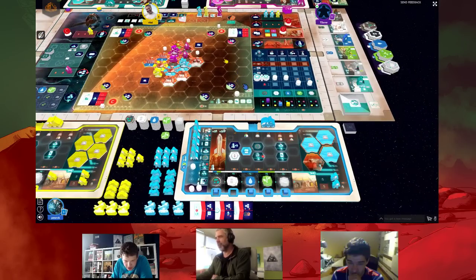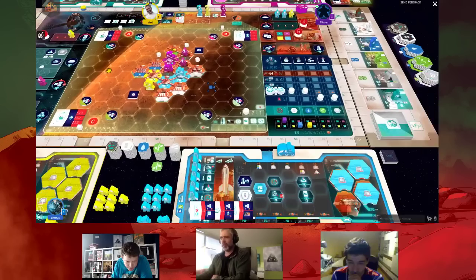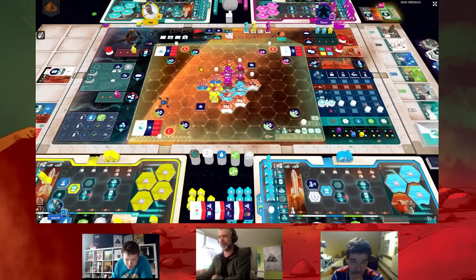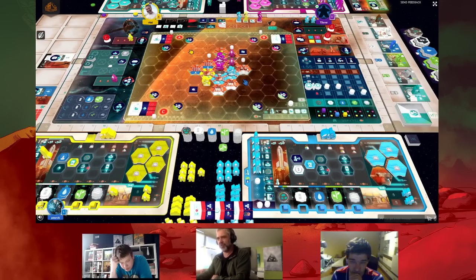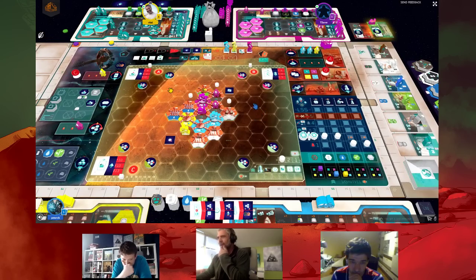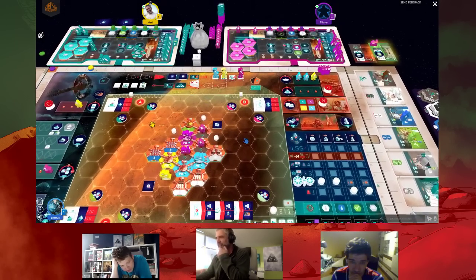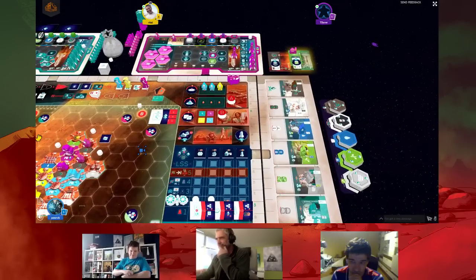Oh, yeah. Which card did you take? Green one, the hydroponic. Yeah. So this gives you goods. Oh, this allows you to build a greenery. Mm-hmm. So you have the monopoly of the farming. Right, yeah. That's the plan. That's well done.